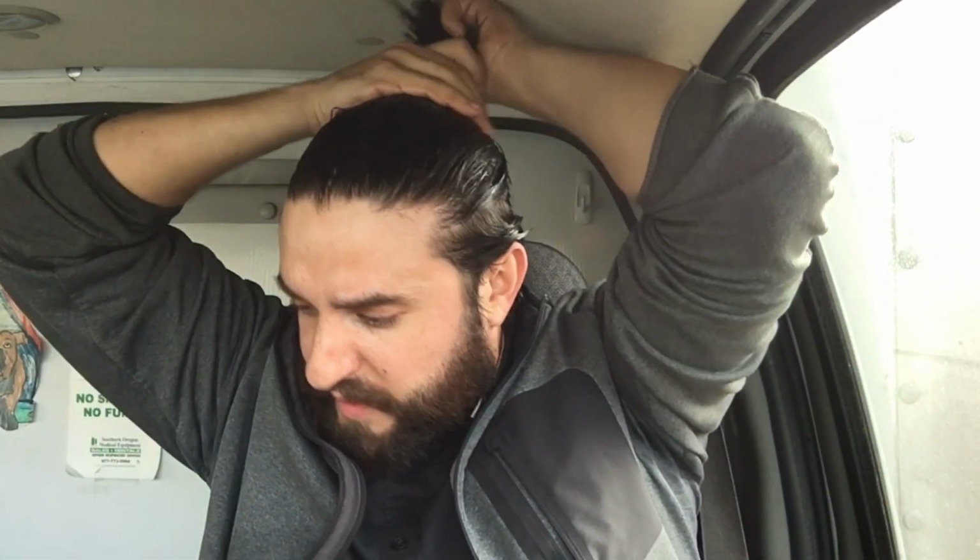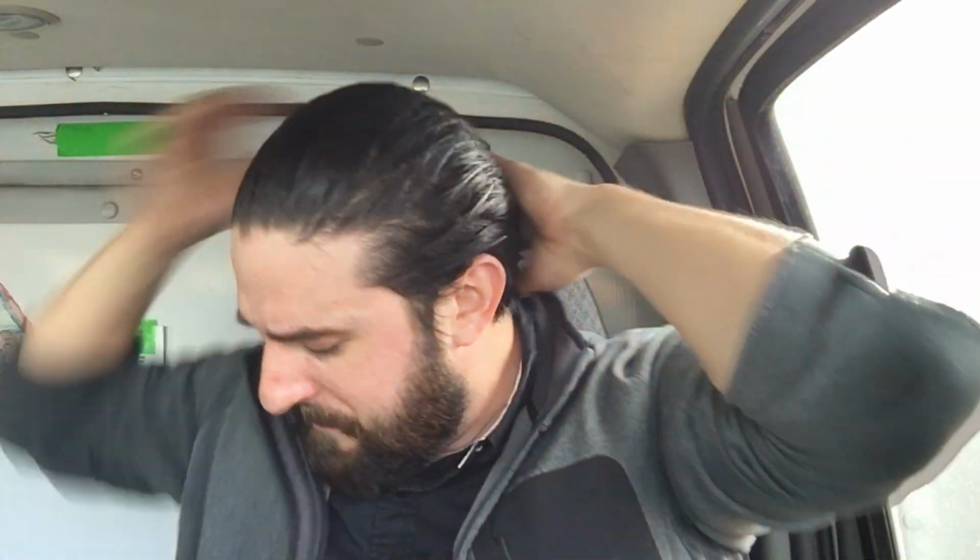Scoopability on the green. Little bit firmer, I noticed. But definitely not bad. Breakdown, the same. But on this stuff, you'll notice you got to go a little bit longer. Just a little bit. Like I said, I noticed that the green is just a step up. Little bit, not much. But just a step up. This stuff applies the same. Although I noticed that with the green, this is just me personally, it sets a little bit quicker. I don't know if it has more beeswax or what, but it sets just a tad faster than the red. So you're going to feel it when you're combing through your hair. Not bad, but you'll definitely feel it.